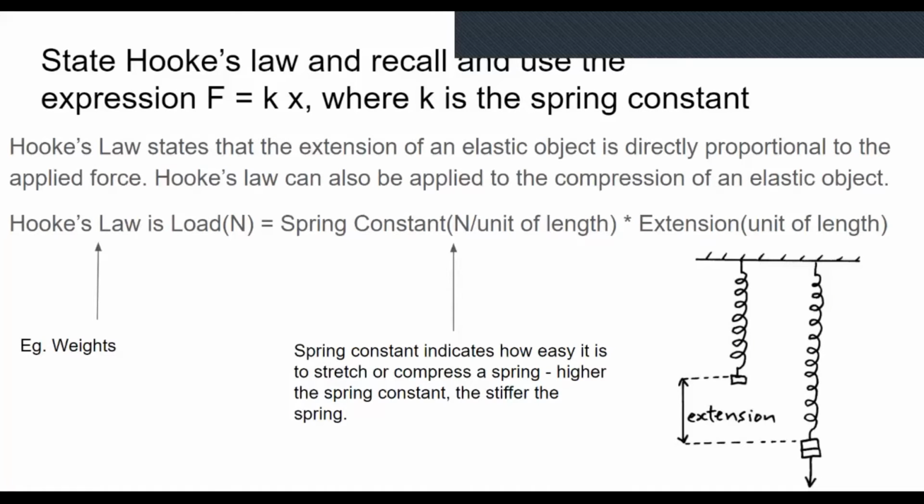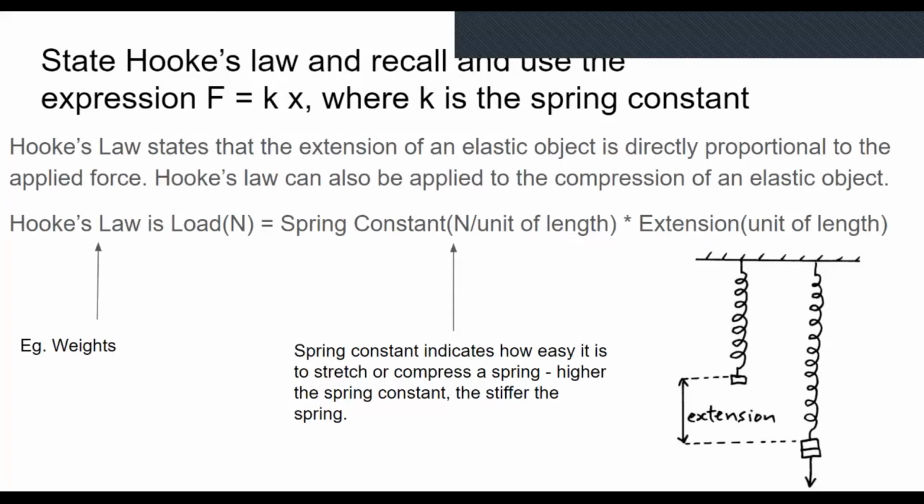State Hooke's law and recall and use the expression F equals kx, where k is the spring constant. Hooke's law states that extension of an elastic object is directly proportional to the applied force. Hooke's law can also be applied to the compression of an elastic object. Hooke's law is load in newtons equals spring constant, newtons divided by unit of length, times extension, unit of length.